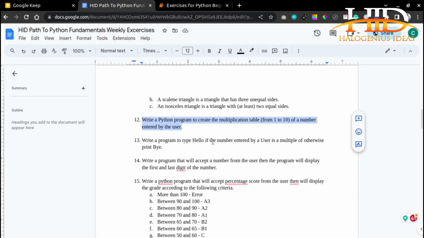13. Write a program to type hello if the number entered by the user is a multiple of, otherwise print goodbye. This problem is faulty. Let's say a multiple of 4, just so we have something to solve.